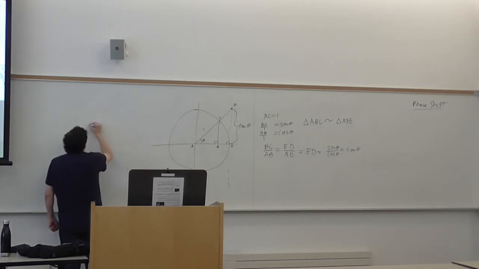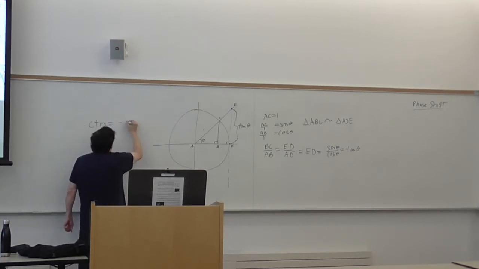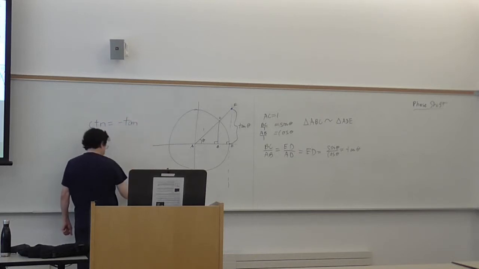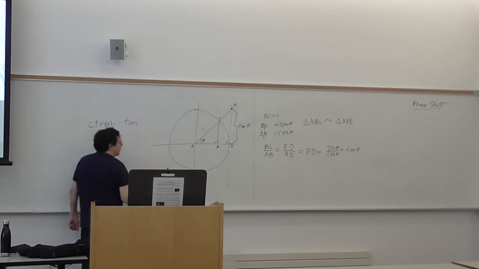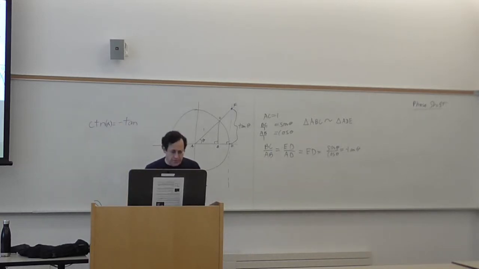In other words, cotangent, like negative tangent. But not exactly, right? If I turn the tangent function upside down, what happens? Oh, okay. So now what's the difference between these two? They're out of phase. Whoever said that? I'm so happy. They're out of phase. Yes.